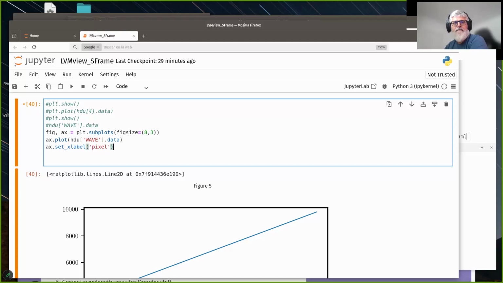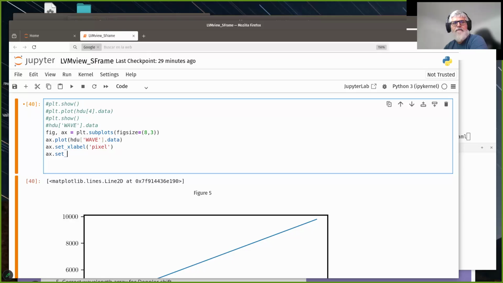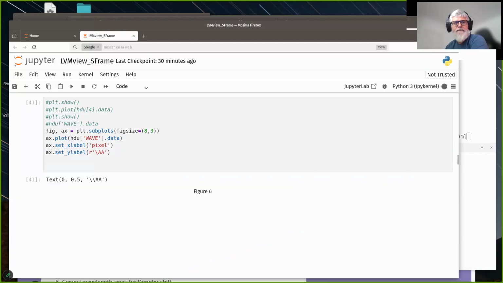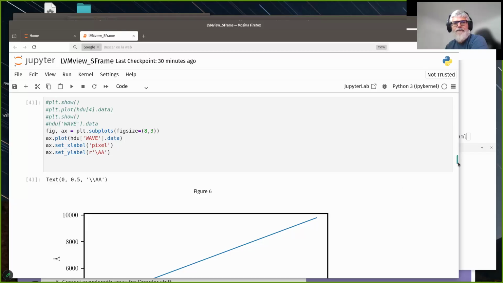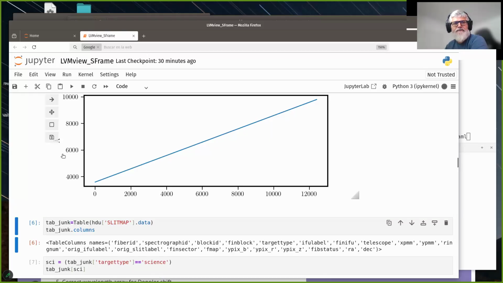Okay, so this is the correspondence of angstroms to pixels. This is the wavelength range covered by the LVM, and this is a pixel in the x-axis of any of the row stacked spectra included in here: the flux, the error, also the mask.